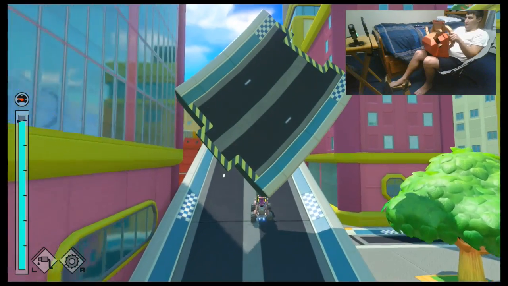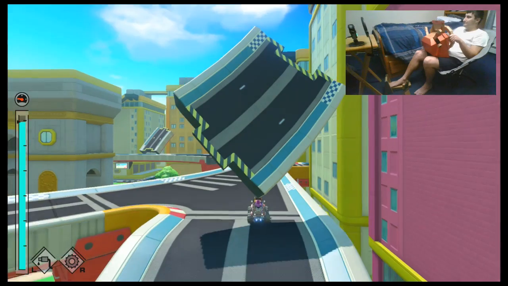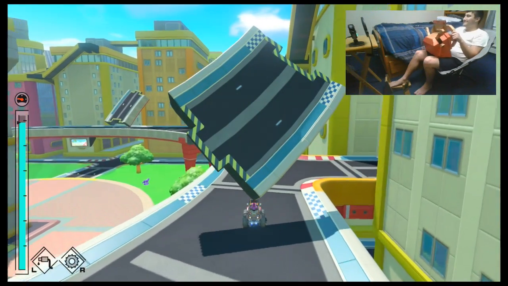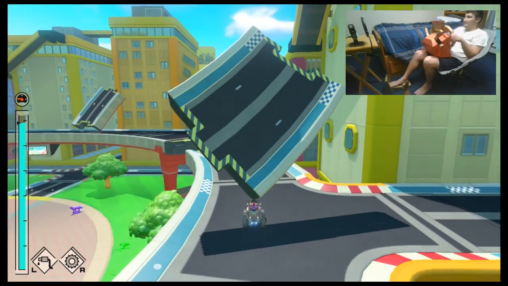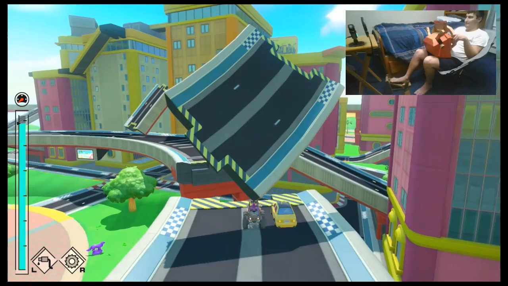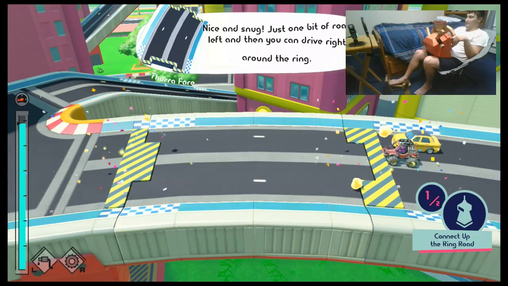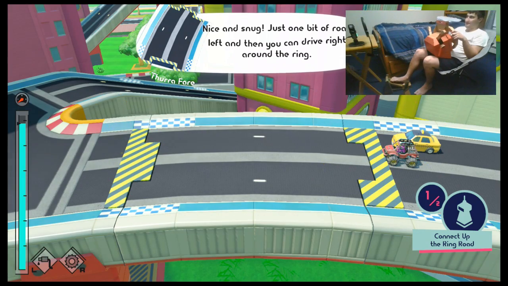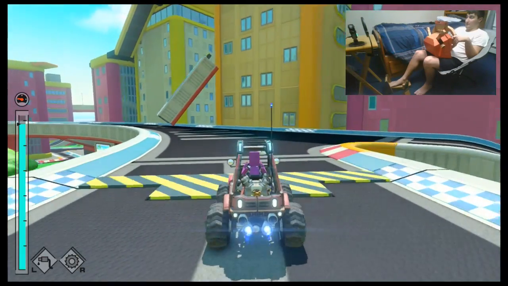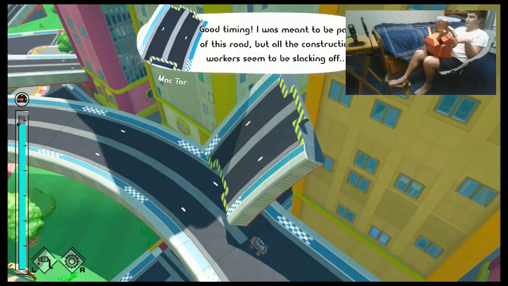Up we go at very slow speed because we're being weighed down. Excitement. And I mean, it's simple, but it's simple fun. I was about to say, are you telling me that's the wrong place? One more bit of road and then you can drive around the ring. How about this bit of road? Will that work?